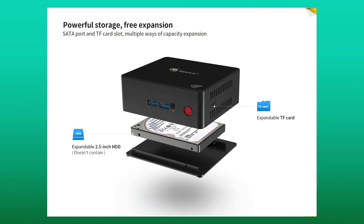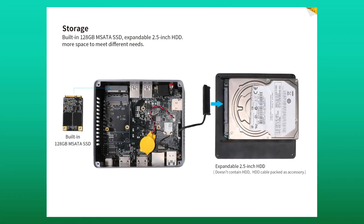Now, one thing this does offer over the Intel versions is the ability to insert a standard 2.5 inch drive inside the machine. So either in place of or in addition to your mSATA drive, you can put in a 2.5 inch spinning drive or a 2.5 SSD, and it bolts to the bottom plate, as you can see there, in the usual way, using the 4 screws on the drive. This does come with the cable, so you can attach this to the internal board. And I think on the next slide there, yes indeed, we can see that.